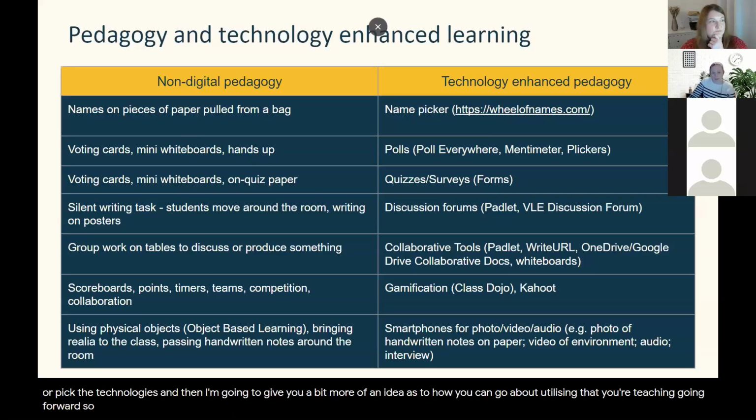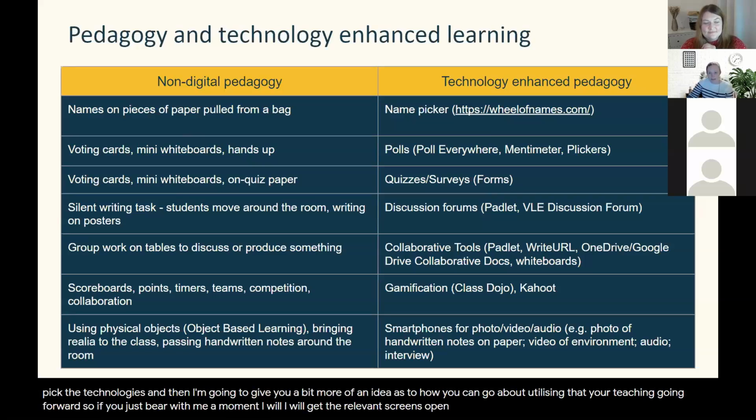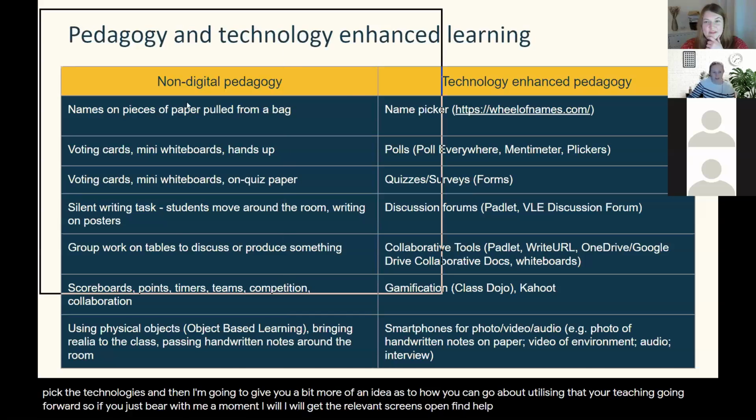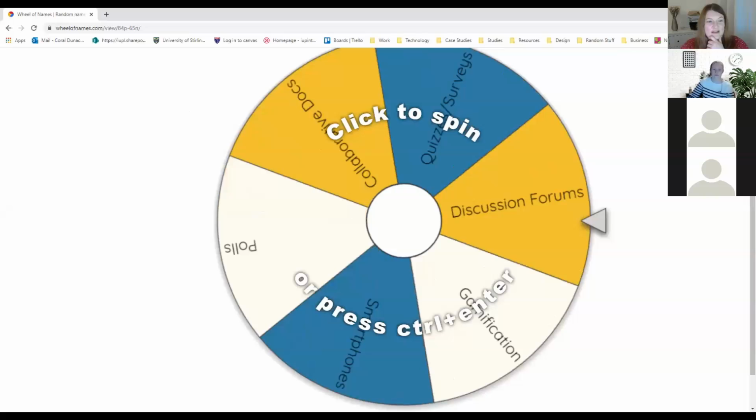So if you just bear with me a moment, I will get the relevant screens open. Just one second, the computer's on a bit of a go-slow. I might need your help, Coral. I might need you to share the screen for me, I'm afraid. Sorry. That's all right. Brilliant. Does that come up? There we go.